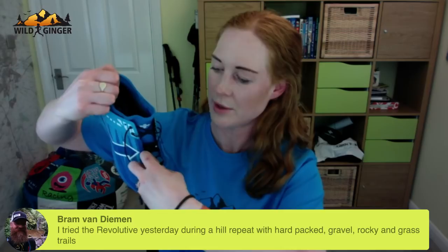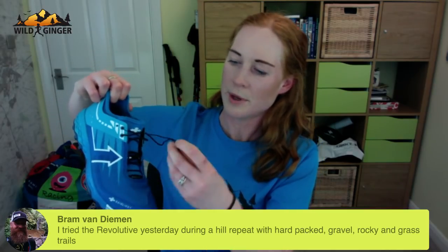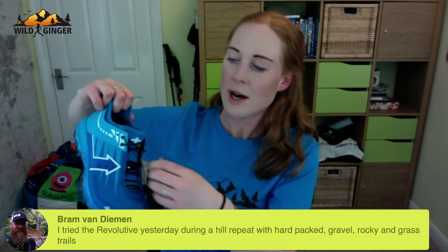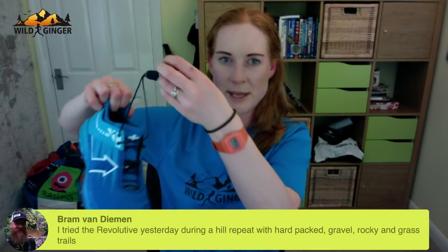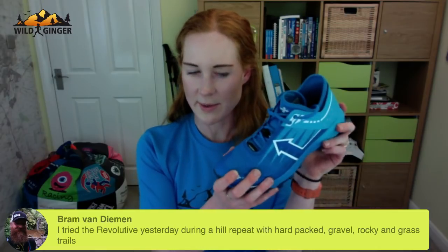The great thing about this shoe is that you can choose between quick lacing or normal lacing — I've got one of each to compare. For me the normal lacing is definitely better. The quick lace feels like it's cheese-wiring into me and I can't get the right fit down towards my toes. I actually chopped the quick lace down at the bottom so I can still tie them if I change my mind, and I'll be switching to normal laces — which are really chunky and comfortable.